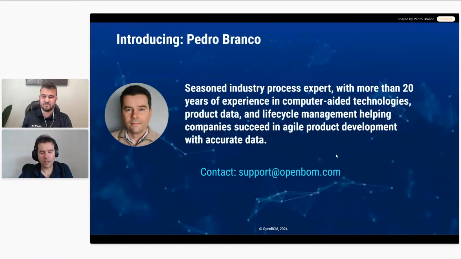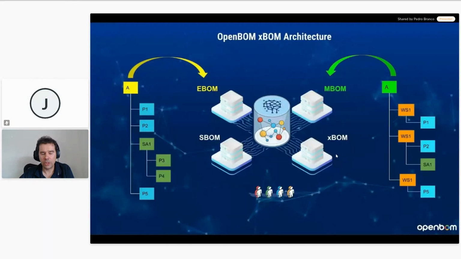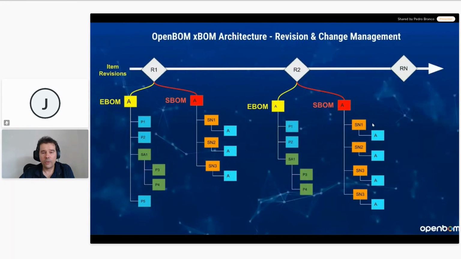Okay, thanks, Jared. I'll start just by sharing some examples about how different xBOMs can be created. Jared mentioned a few examples: the engineering bill of materials as design. A manufacturing bill of material can have a different structure with a different sequence, and other phantom assemblies resembling a work center or workstation, and can have extra items like packaging, for example. Other examples could be a service bill of material where you focus more on spare parts.